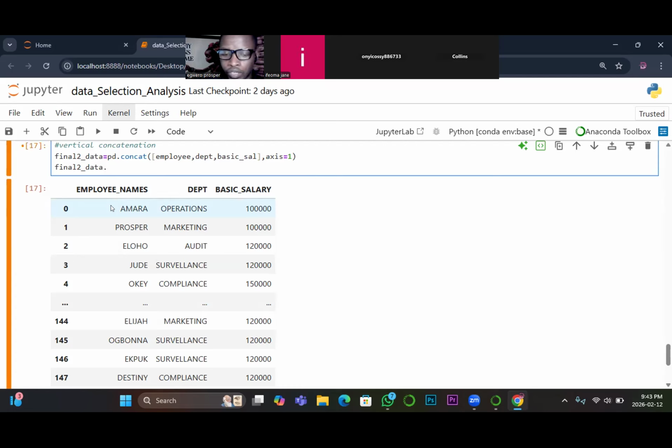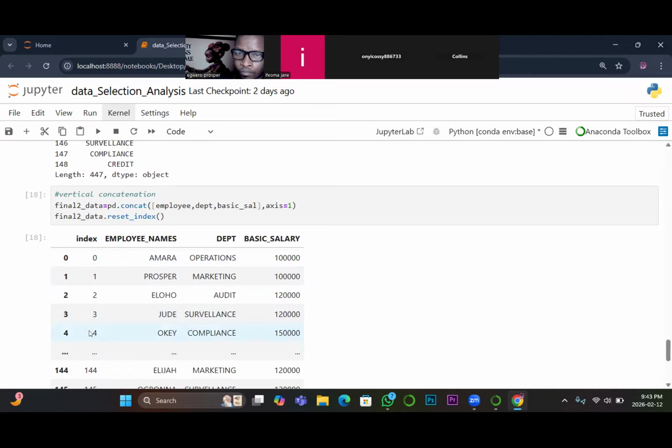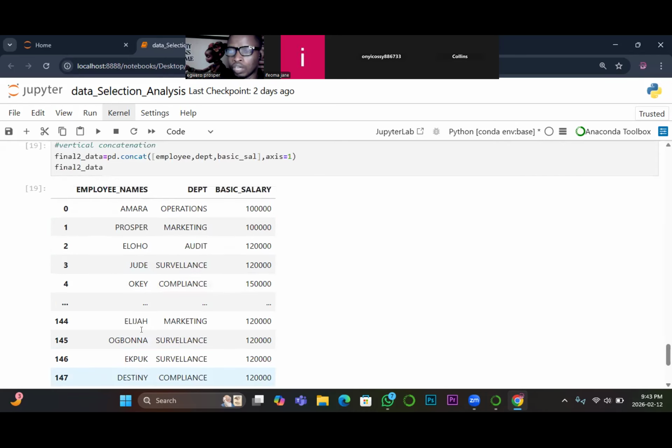You say dot reset underscore index. You open the function and you should not put anything in it. If I run it now, you see that it has manufactured it. So if you do not have the serial number, you add this to the variable or the object name and it will manufacture it. But because we have it, there is no need. I just want us to know that in case you run it and you can't find the number, you should add this and it will add it for you. Any question, please? I need a response.